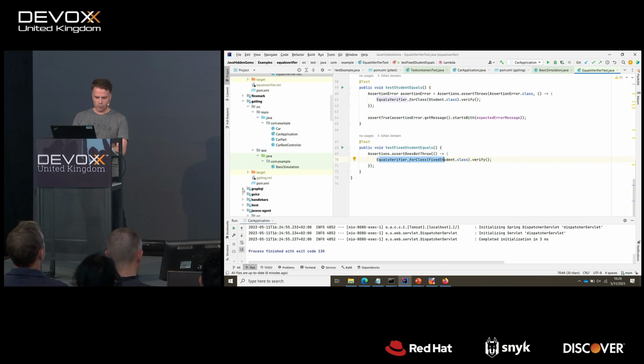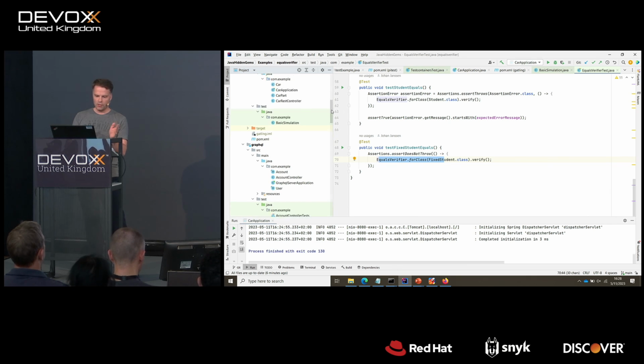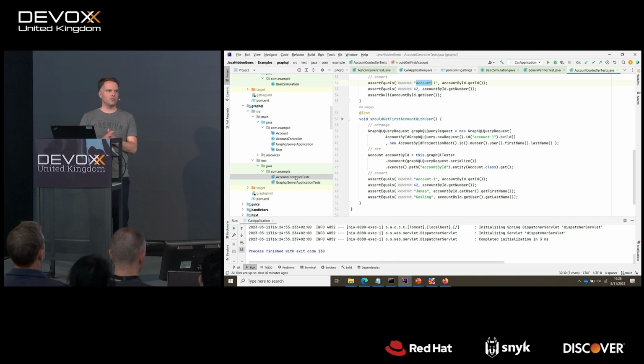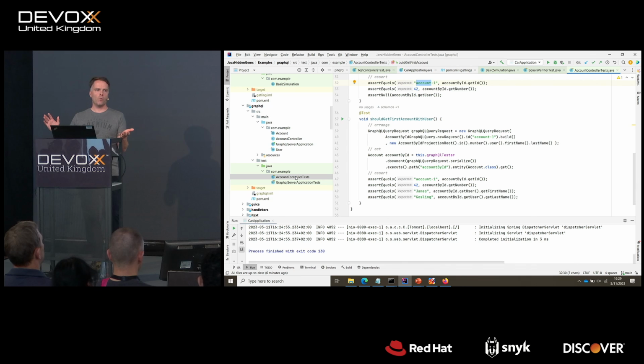Then we come to GraphQL. Maybe some of you already saw the session today about GraphQL. I will just quickly show it for the ones that haven't seen it. So basically with GraphQL, what we can do is normally if you have a REST endpoint, for instance, you retrieve a student. Then that student might have books or classes or whatever, and all that data is returned while you retrieve a student. Well, maybe on a page you're only interested in the first name of the student, and all the other data is basically a waste.